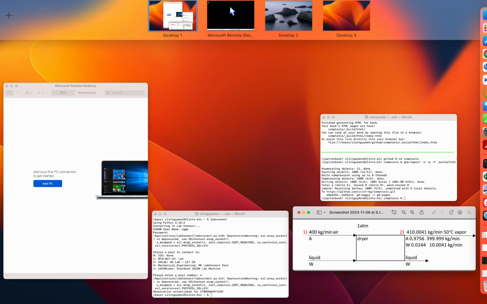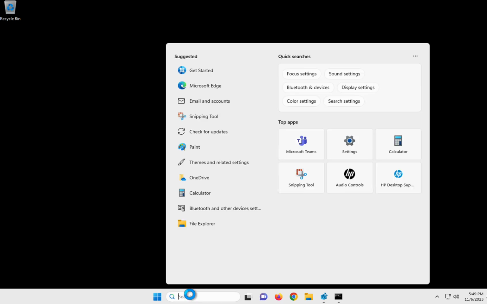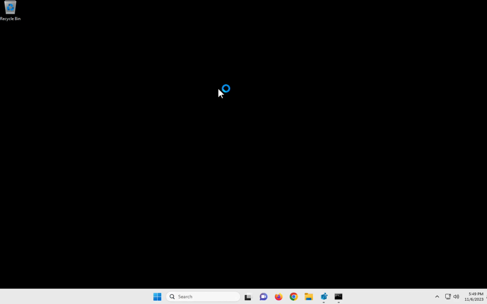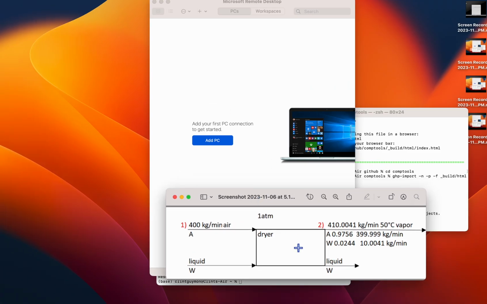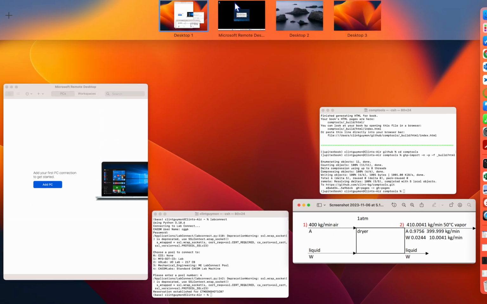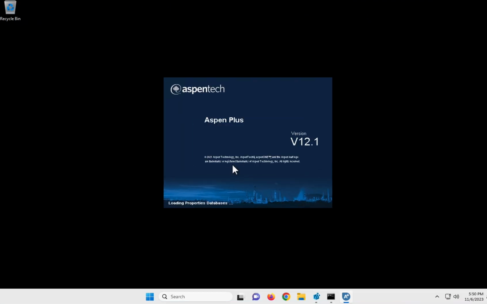So first we'll go to our machine and start Aspen Plus. While it's starting, I'll talk about this unit operation a little bit. You have water carried in with the dry air, and in this case, we're simulating as if it's an equilibrium, where the water could be dispersed in fine particulates, for instance. It's an equilibrium scenario. So Aspen will start up and look like this, and then should open.